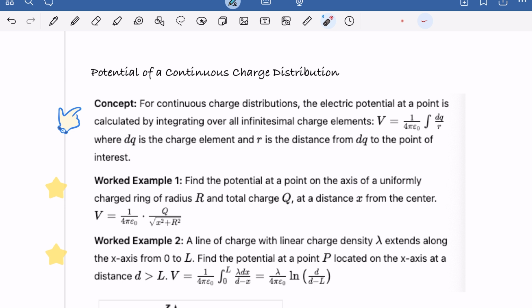Right? When we apply the calculus and derive the formula, which I'm not doing, being an online course, and again, this video would then go into multiple hours, I want you to know this formula. This is the potential at a point on the axis of a uniformly charged ring of radius r and total charge q.